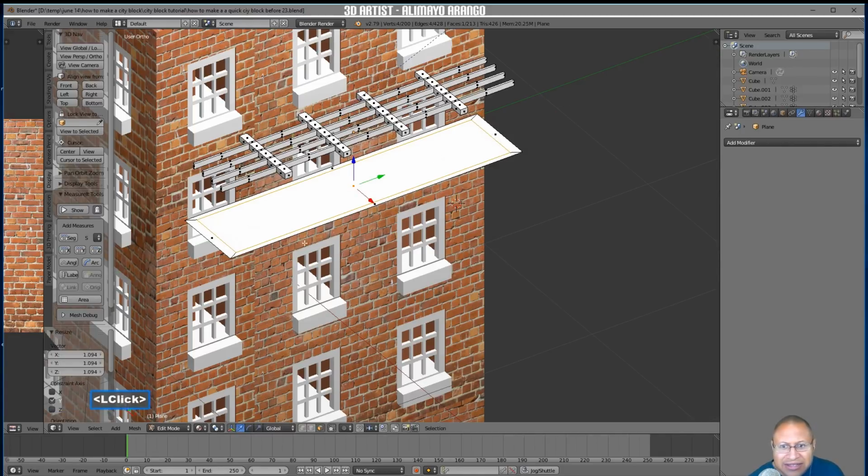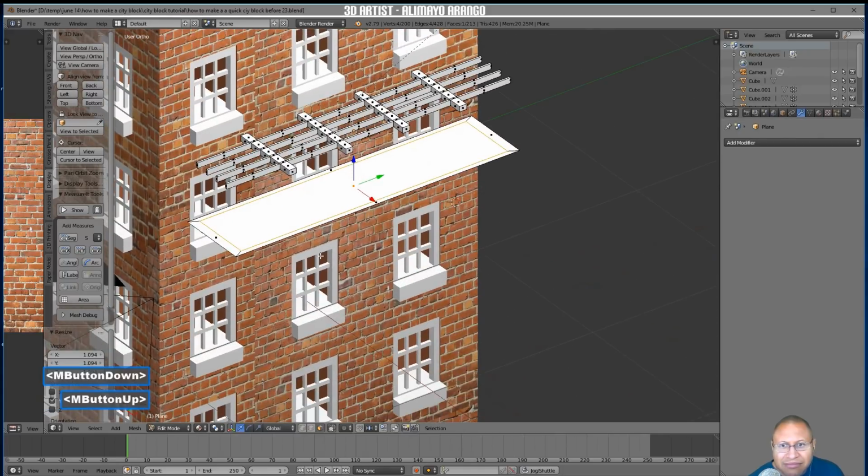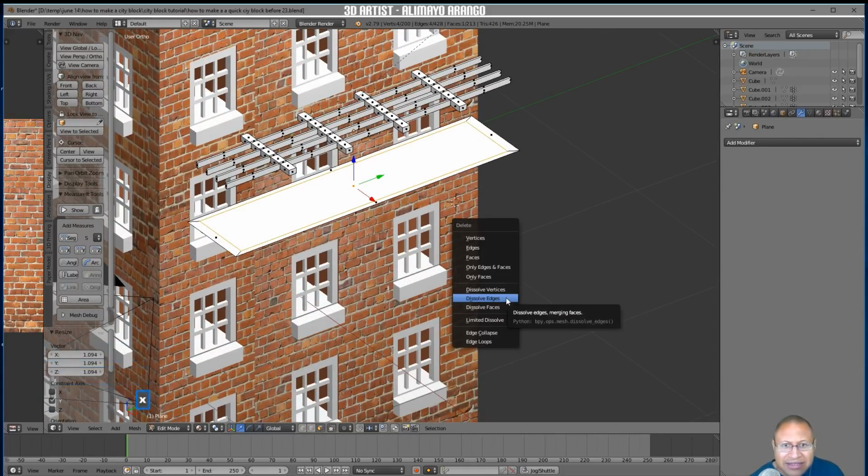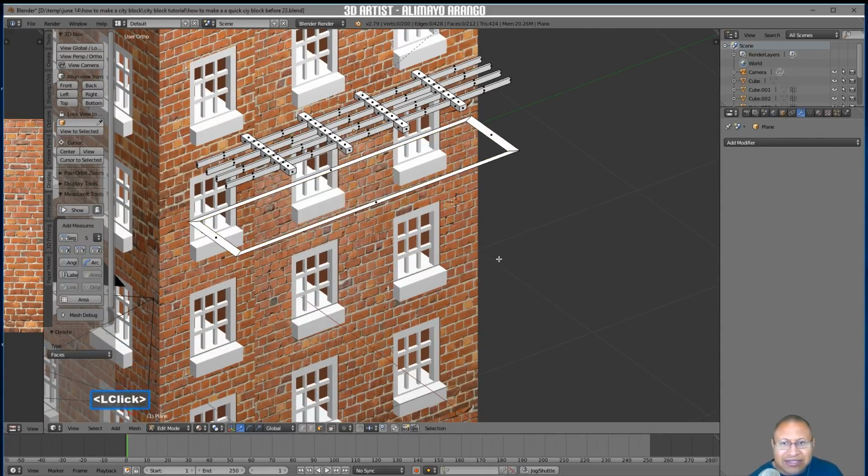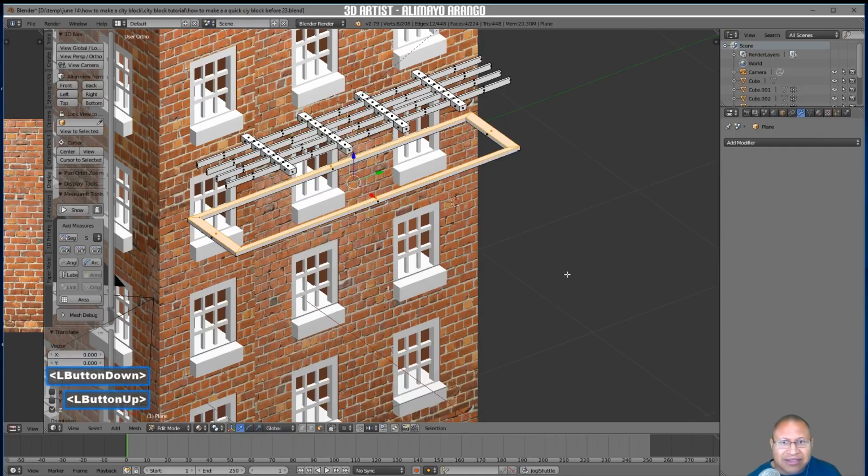I'm going to select this middle plane. I'm going to press X and then select faces to delete that plane. And now I'm going to hover here, press L, press E to extrude, right click, and then just give that some thickness like that.